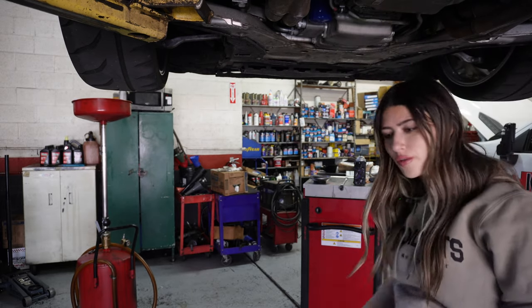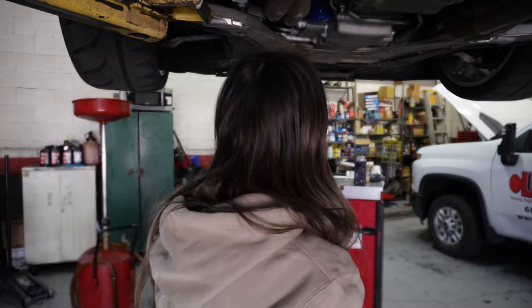All right, well, cleaned off the oil on the oil pan. So now it looks all pretty and the oil filter is on. So now it's time to lower the car and put the oil in the car.